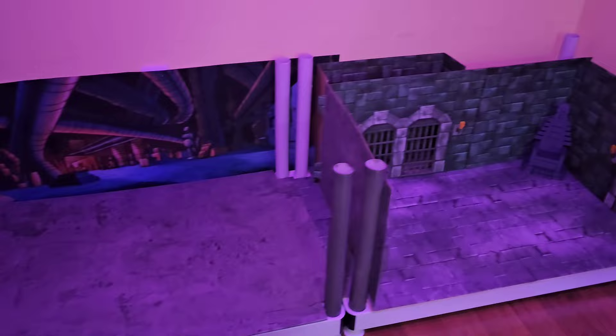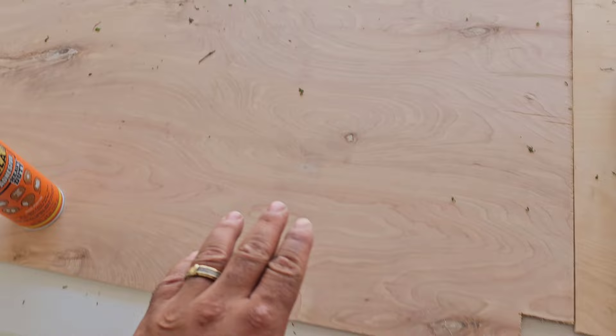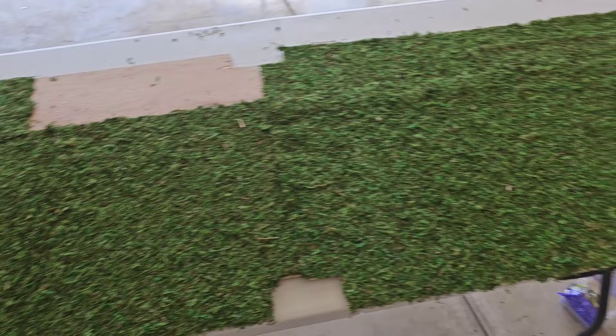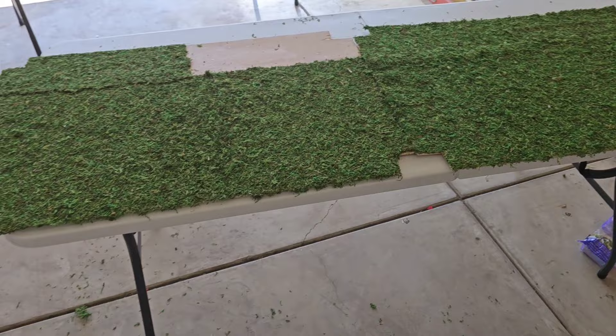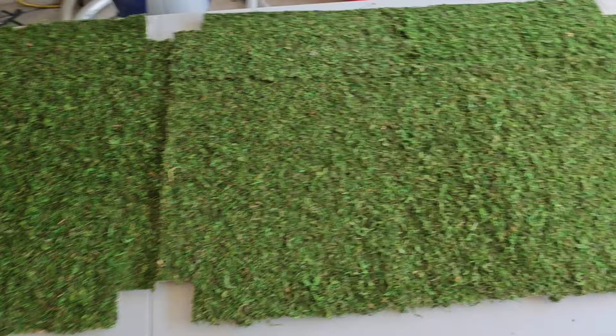Right there I'm gonna put all the pieces in the front. As you can see, I got the one background on the wall - that was the only one I measured right, all the other ones were messed up. So right here I got the grass - I'm gonna spray adhesive on it and lay it down. Power editing - there it is folks, everything on there went on pretty nice and easy. But I done messed up and didn't buy enough, so I gotta go back to Hobby Lobby and get some more. Brought it back, put the little piece on there - looks good enough.